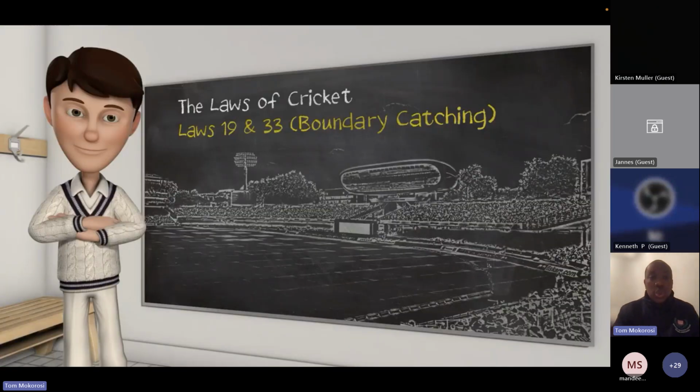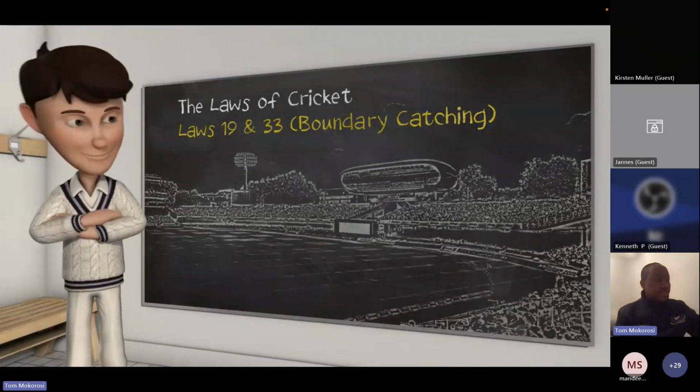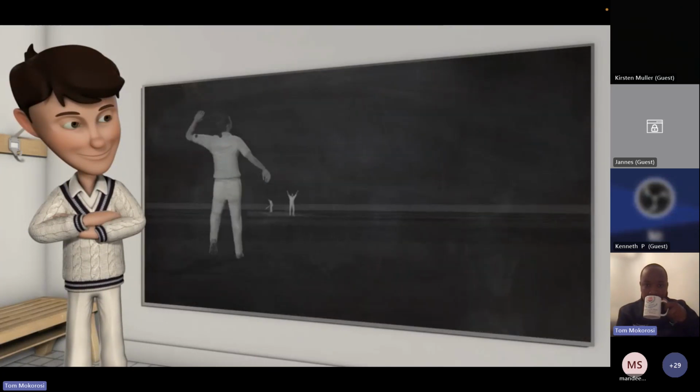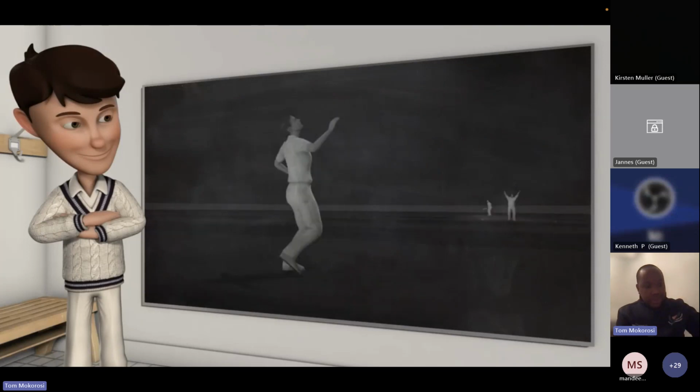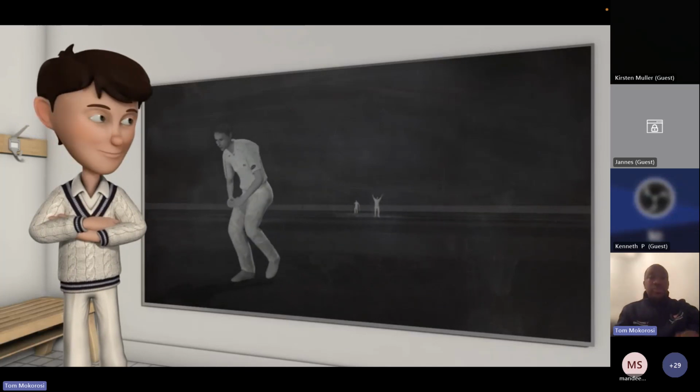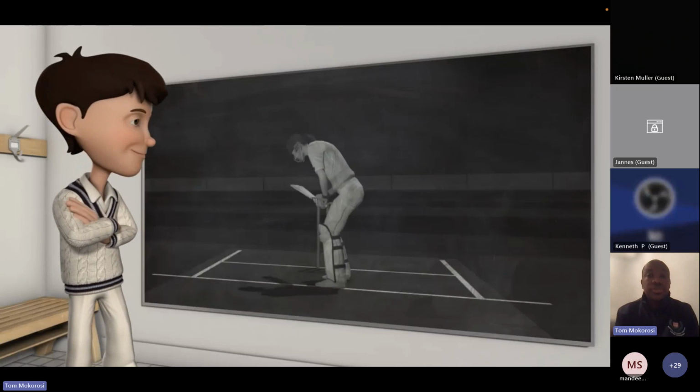Right, so let's go into the highly debated boundary catches. Let's learn about it first, and then we will have an example from a Big Bash League game last Australian summer. Boundary catching. In cricket, a catch is considered to be fair if the fielder is within the field of play and the ball hasn't touched the ground before he or she catches it. The fielder must have complete control both over the ball and his or her own movement.